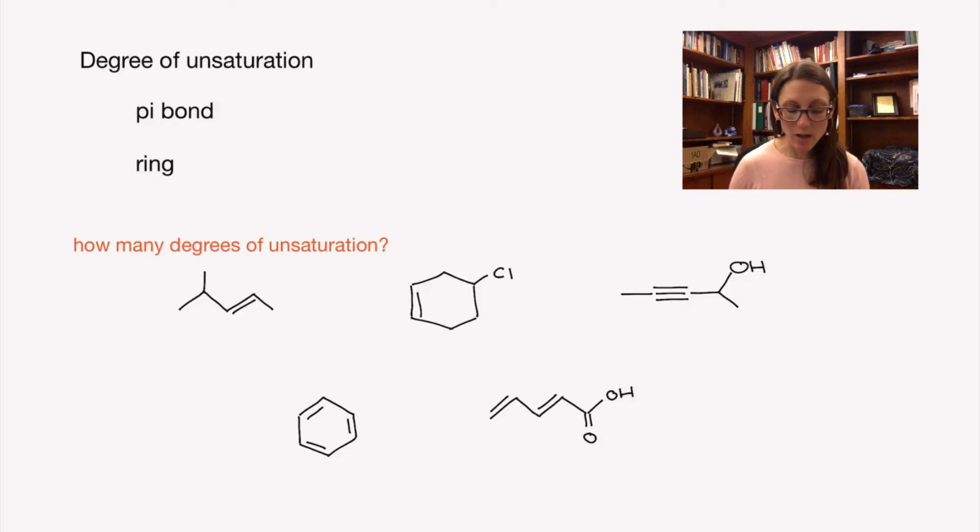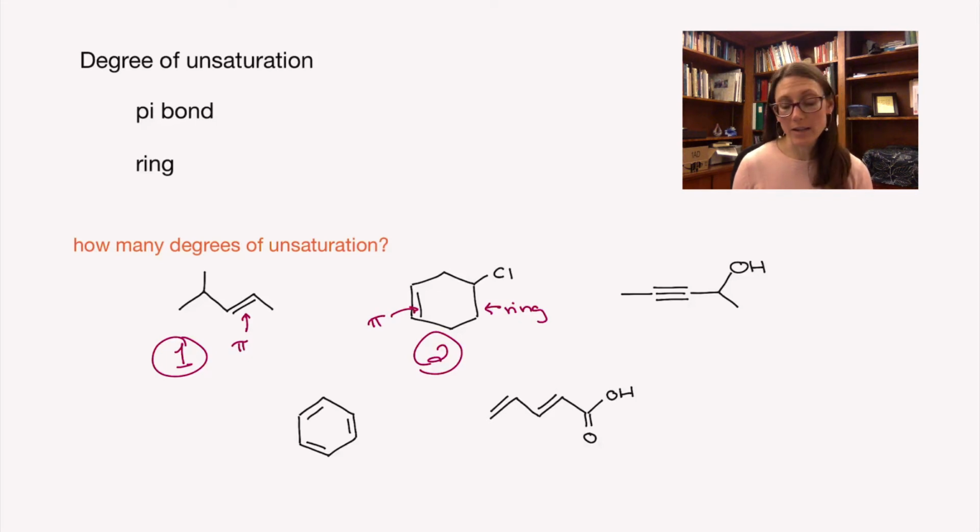So as I take a look at the 5 structures that I've drawn down below, we are looking for pi bonds. So we're looking for double and triple bonds. This molecule on the left has 1 pi bond right there in that double bond. Remember, the first bond is a sigma, the second is a pi. And so this one will have 1 degree of unsaturation, or an unsaturation number of 1. The ring next to it, there's a ring and a pi bond. So you get 1 degree of unsaturation for the ring and 1 for the pi bond. That's a total of 2.